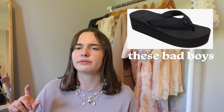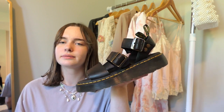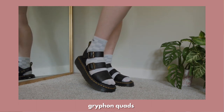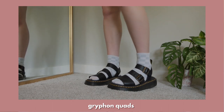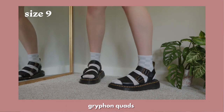My last category is sandals — and it's quite small because I'm really not a big sandals person. I haven't been since elementary school when I lived in Phoenix and wore those platform Roxy flip-flops to school every day. So I only have one pair. These are called the Griffon Quads. The reason I actually decided to get a pair of sandals was because they had the platform. They're surprisingly comfortable and I think they'll be very helpful this summer when I go to the beach. Doc Martens sandals run pretty big and I had to get a size 9 — they fit perfectly.